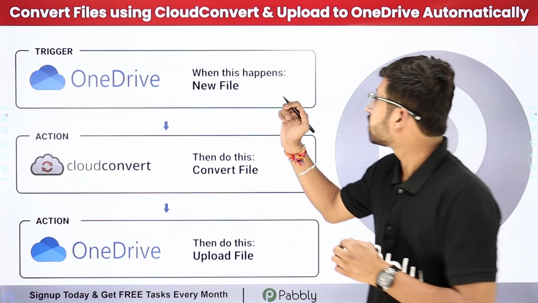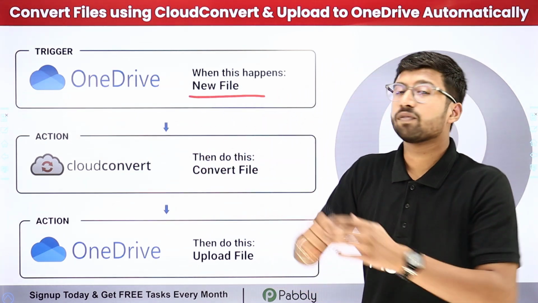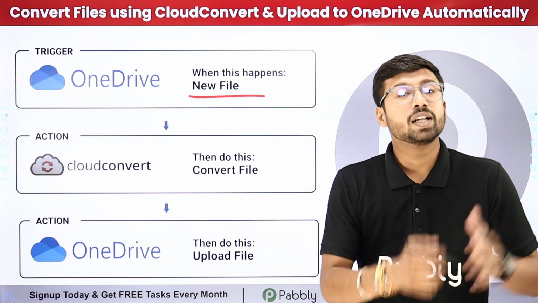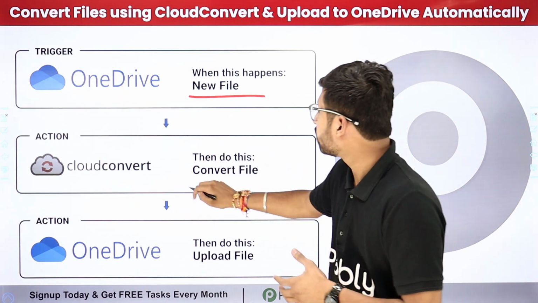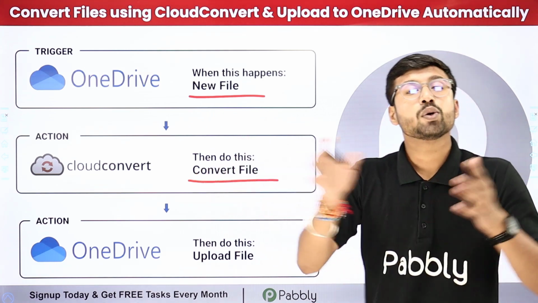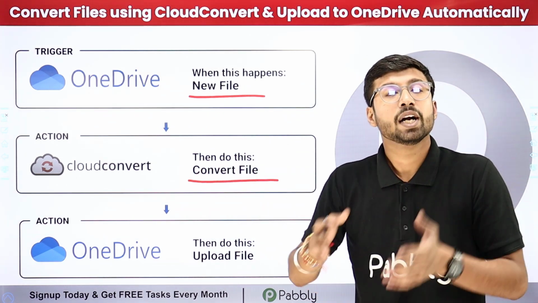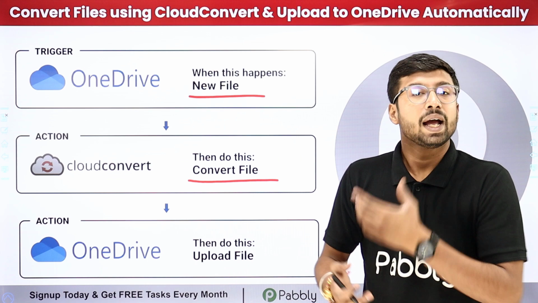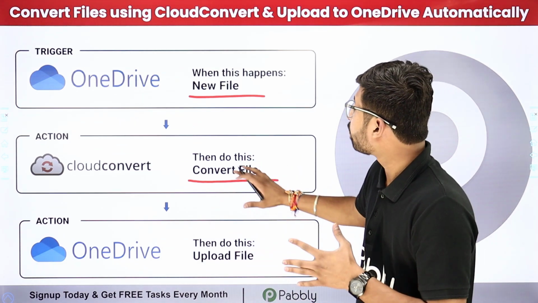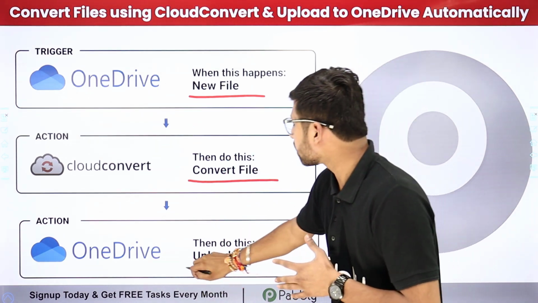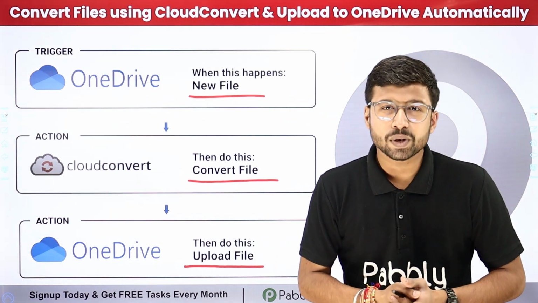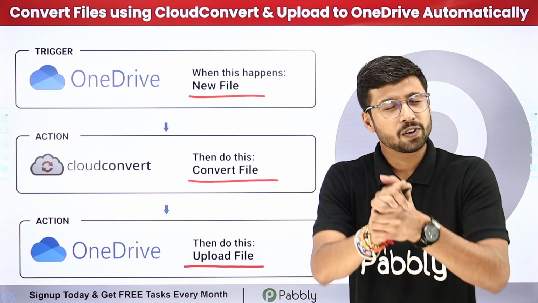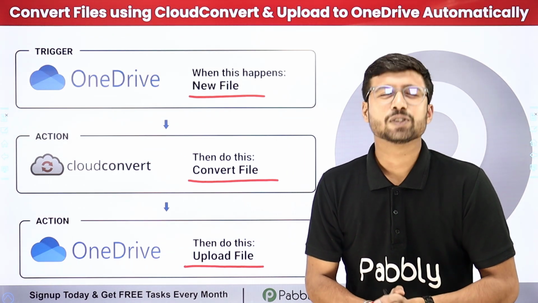All you have to do is just upload the file into your OneDrive folder. After uploading the file, using this automation, we are going to automatically send that file to CloudConvert, and using CloudConvert, we are going to convert the file from the original format to our desired file format. And after converting it, we are going to upload the converted file back into another folder in our OneDrive account as well. Now, if you want to learn how you can set up this automation all by yourself, for that, you just have to come with me to my screen.